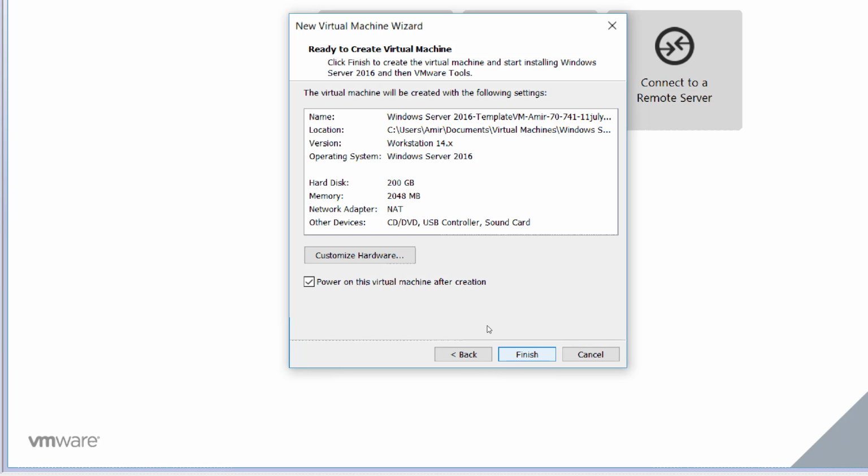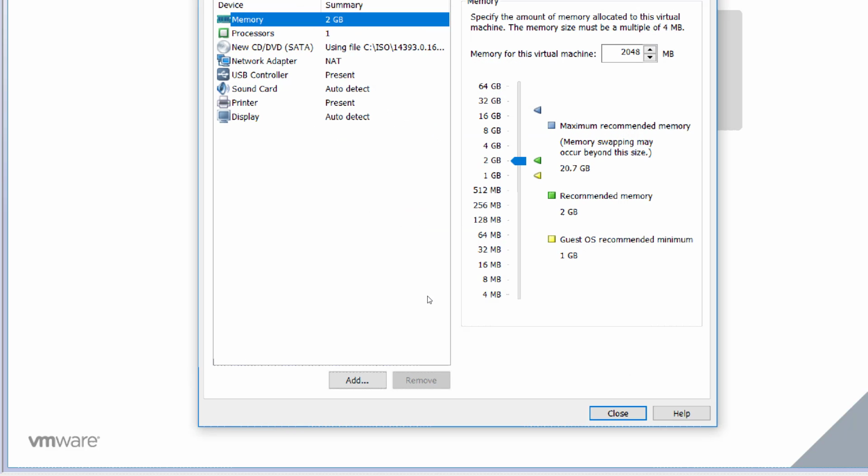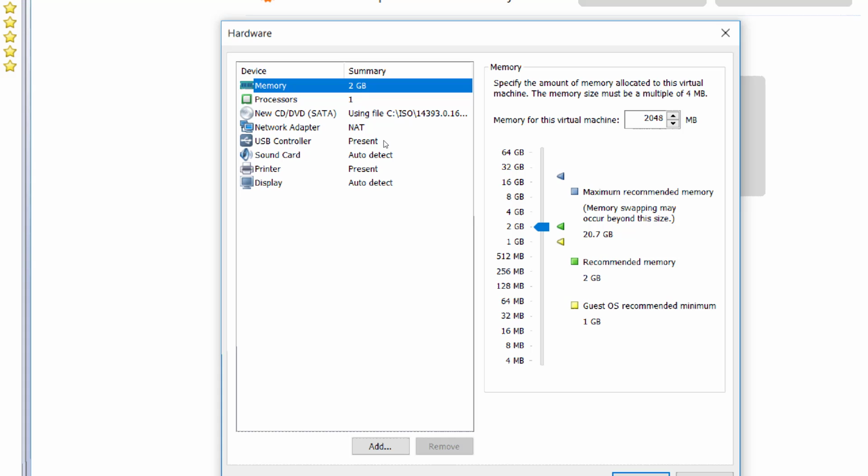Now we're going to go for customized hardware, or we're going to do some shopping here. If we click customized hardware, there's the memory here that we need to confirm. Normally our desktops are 32 GB RAM. As a virtualization admin, we should know what the physical desktop capacity is and what we are giving to all the machines. Normally in this course, we're not going to have a very big lab. It's going to be 2 machines or 3 machines, maybe sometimes 4 machines. So we can just go up to 4 GB here.